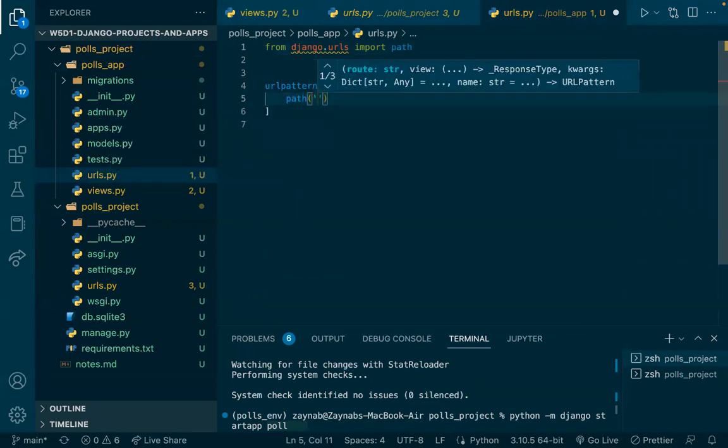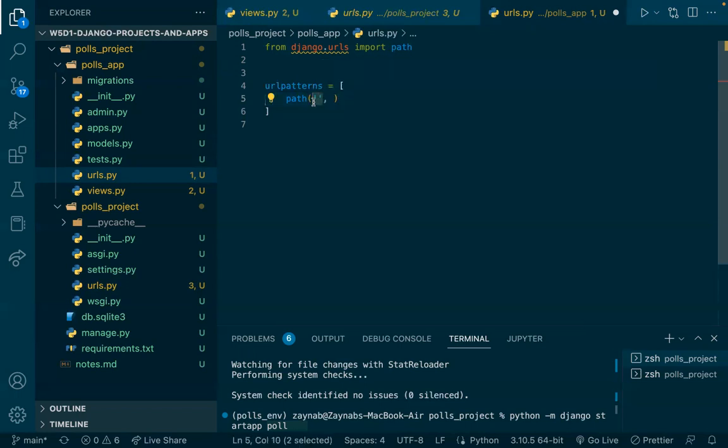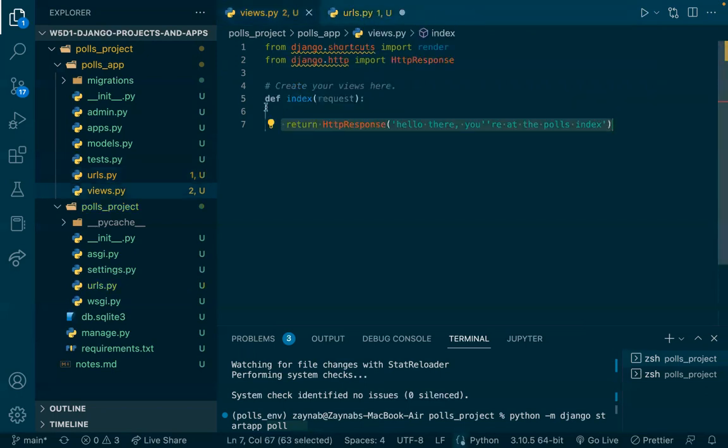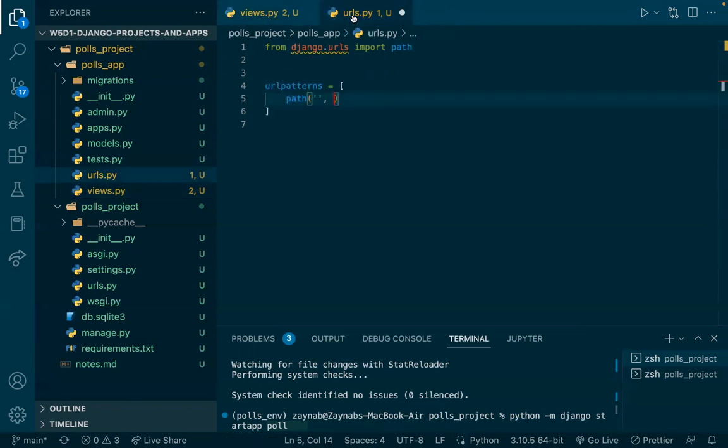We are going to want a home path, so just our URL as it is without any extra added paths. And then we are going to import the function that we just wrote that handles this. This is going to be in views.